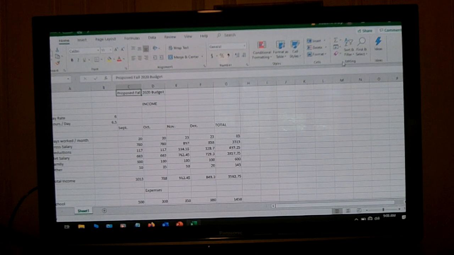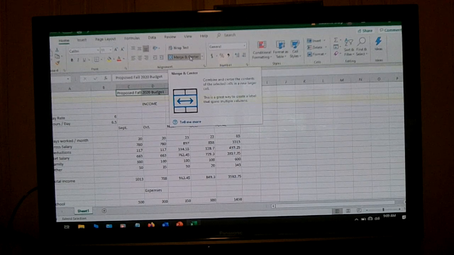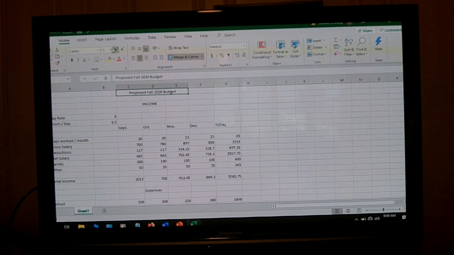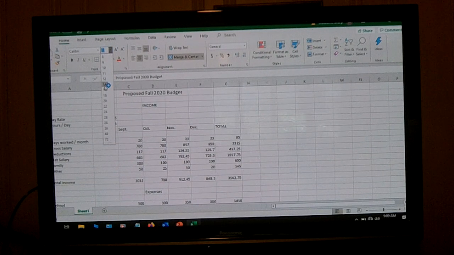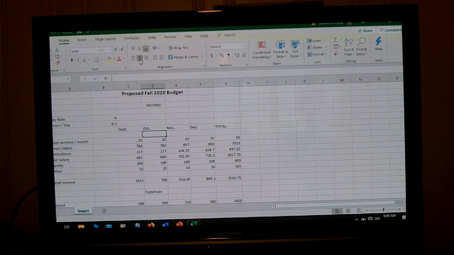So here we have our spreadsheet. Well, we can certainly come up and we can clean it up a little bit. So I'm going to highlight C, D, and E up there at column 1, and I can merge and center. And I can increase my font size, maybe up to about a 14, and maybe I can make it a bold one. And likewise, income, I'm going to do just the center of it. So I choose center.